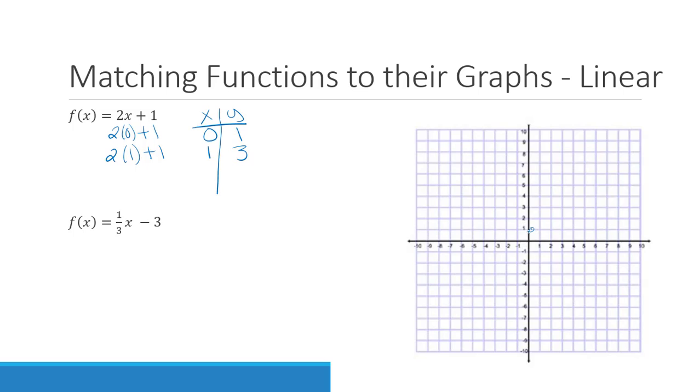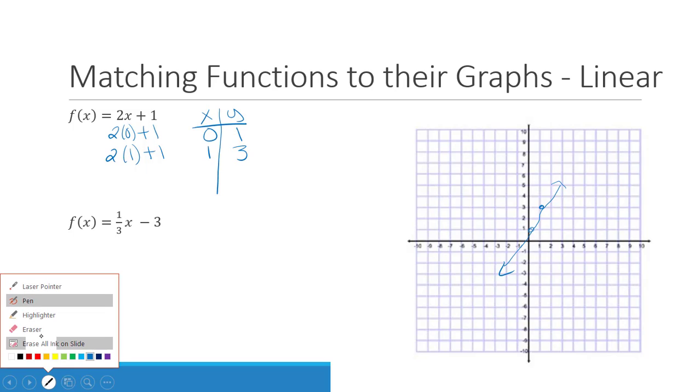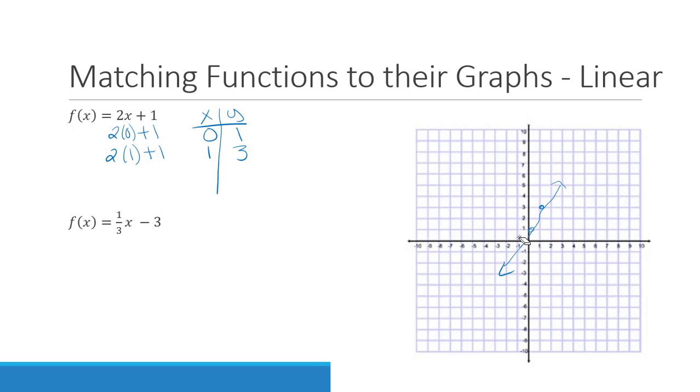Once you have two ordered pairs and you connect them, try to make it as straight as possible. Oh man, that was kind of ugly, but you guys get the point. Once you connect them there, that would be your graph. And so if this is a multiple choice question, you can just kind of play around with your ordered pairs here to see which ones would actually end up on that graph. Let's look at another example here.